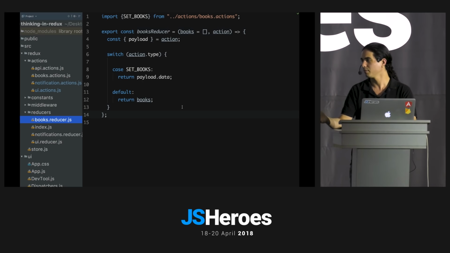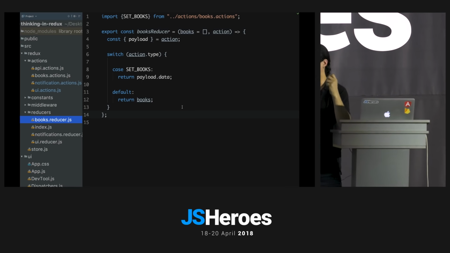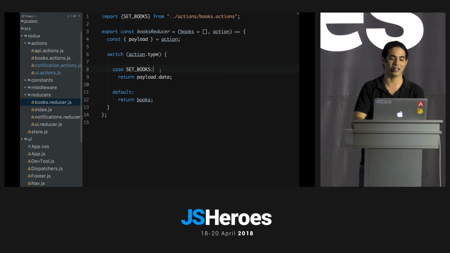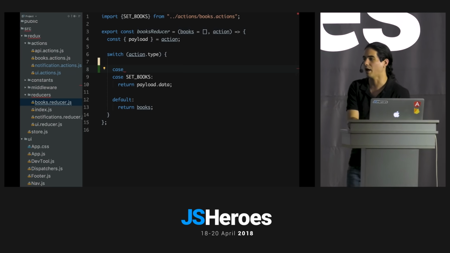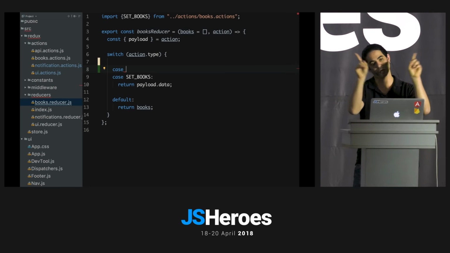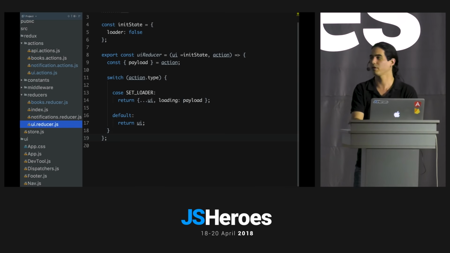And I can implement them without even knowing how I'm going to get there. Who's going to dispatch the set books? All right? All of you that use Redux, did you ever have a situation where a single reducer had a switch case for 2 different actions? You know what? No one? You're doing great. Cool. Like, I care about set books, and also about, I don't know, API success, like 2 different actions in one reducer, because you want to change different places in your state. All right. So I implemented my reducers, everything fine.